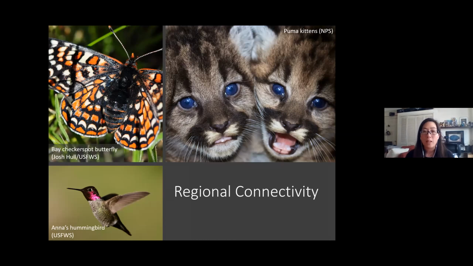And so they need a lot of space to be able to find food and have enough prey and find mates. And similarly with bay checkerspot butterflies also really need regional connectivity because again, that gene flow is really important for them to find other individuals from different populations nearby. And so there are a lot of animals that tend to move more. Also things like coyotes and badgers. So the mid to large animals, and then also a lot of birds need regional connectivity.